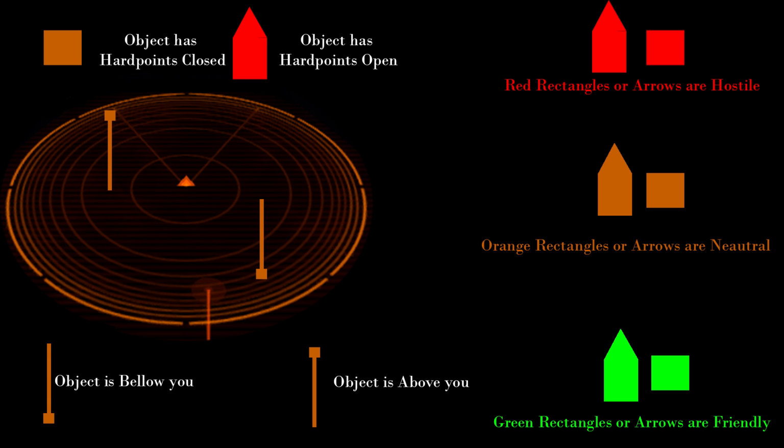But when you see that in your area, that means that whatever that target is, it has its hard points deployed. That generally means its weapons are out. So it's important to recognize when an object is a triangle versus a square. Also not represented on here is the fact that all of the solid squares or arrows are going to be non-player characters, whereas the hollowed out versions of those icons, whether it be the rectangle or the box arrow, will represent a real-life human being.